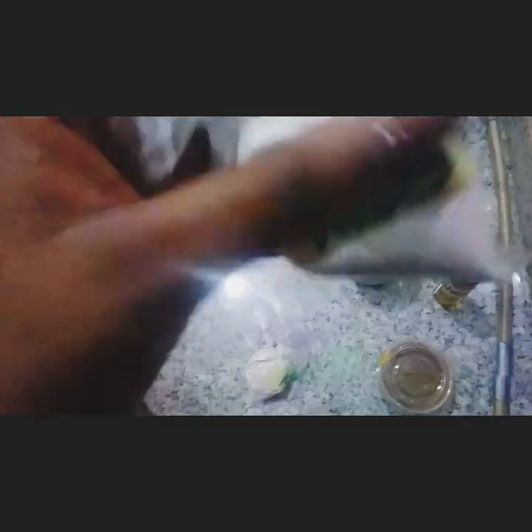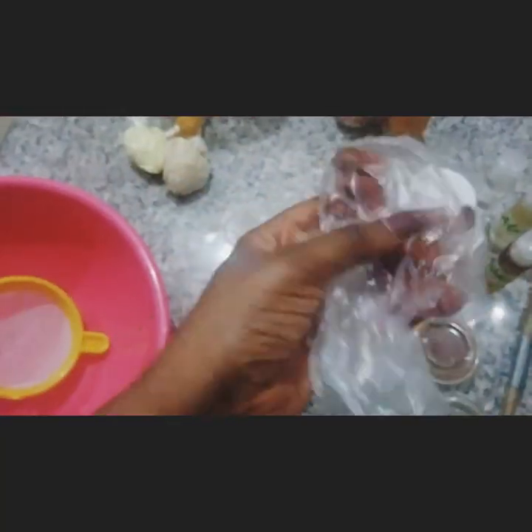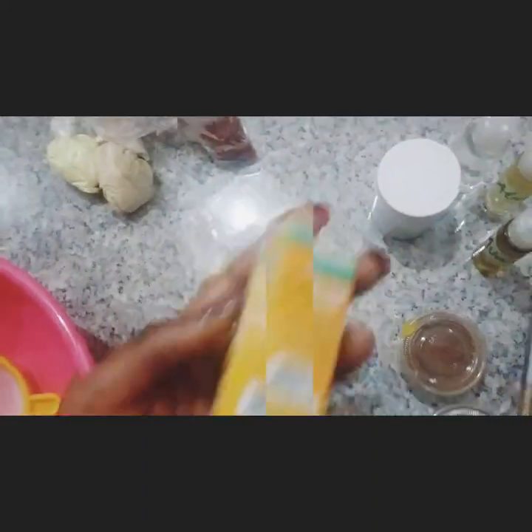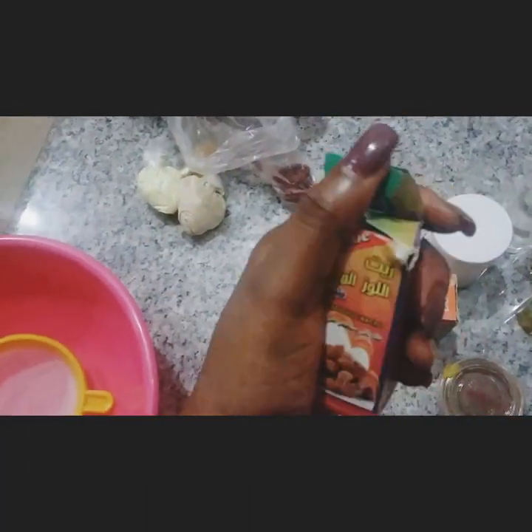I have avocado oil, almond oil, vegetable glycerin, orange peel powder, and rice powder — I've never used rice powder or koji acid before. I'm also using red sandalwood — I understand there's another brown sandalwood too. This is not going in as-is, it'll be pounded. I ran out of essential oil and money to buy more, so for this I'm using carrot oil. For acne I really like to add tea tree but I don't have any right now, so I'm using bitter almond oil and carrot oil. This is becoming a capsule so I'll just use one or two capsules.